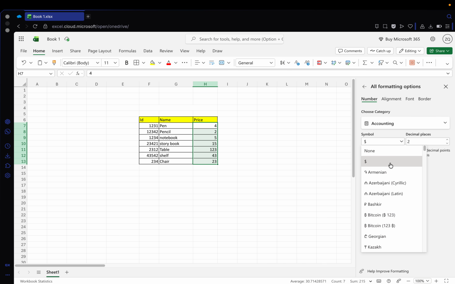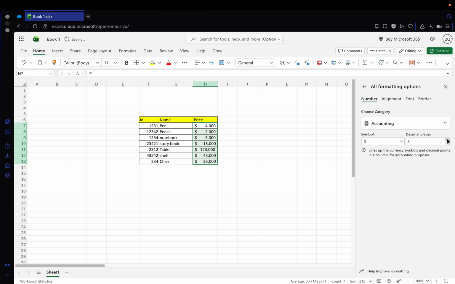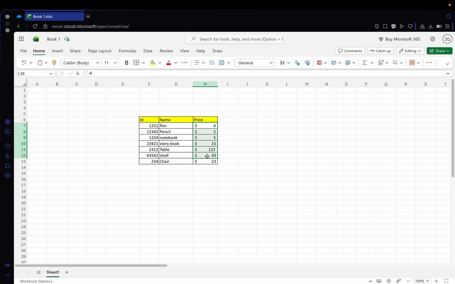We just want to put dollar and one decimal place or 0 decimal places. There. Now we can see that we have dollars with 0 decimal places. So now people know that this is the amount it costs.